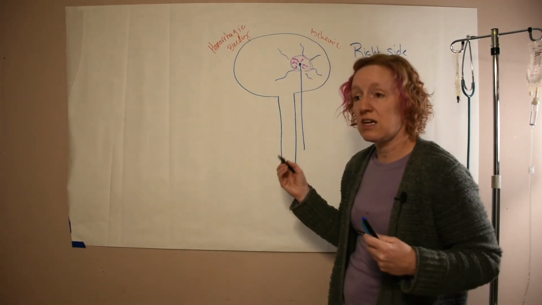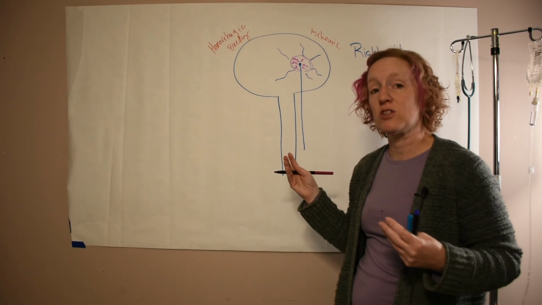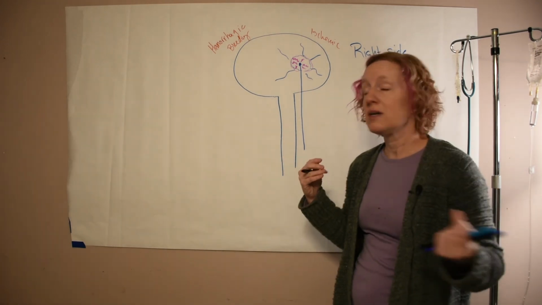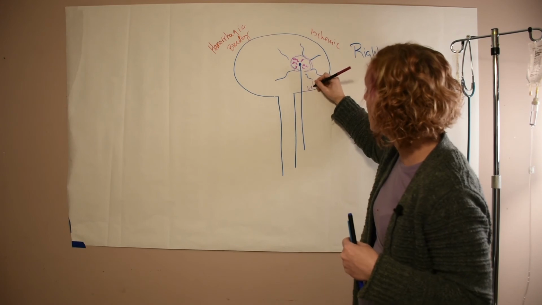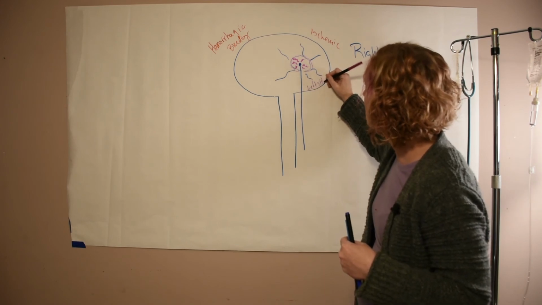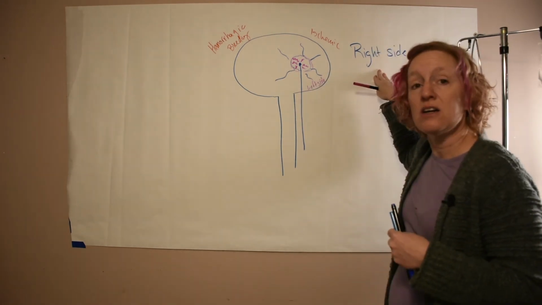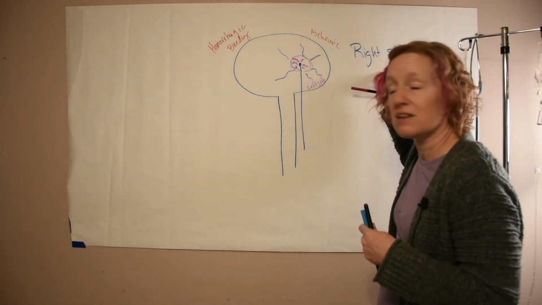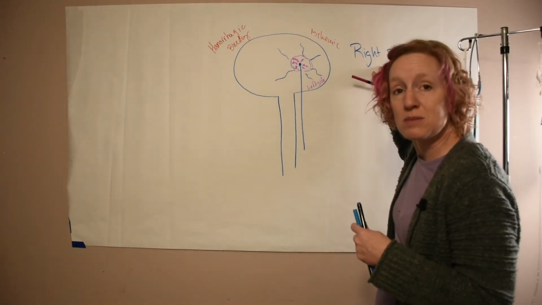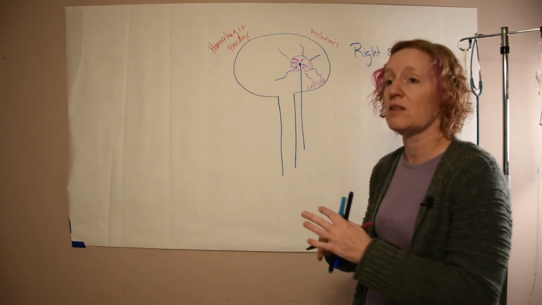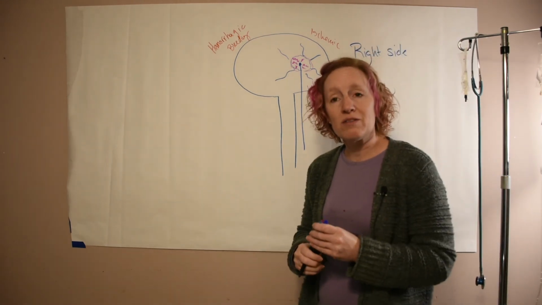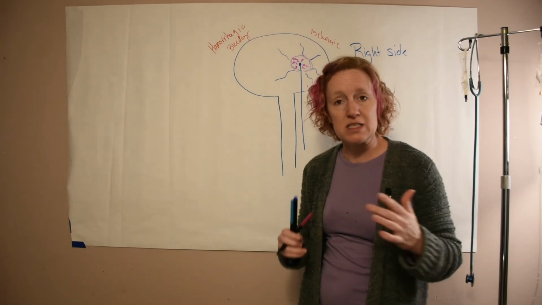Kind of an interesting thing about the brain is we have two hemispheres to the brain. So if our stroke is, we're going to say, on the left side of the brain, that means the right side of our body is what's going to be affected. That's where we're going to see those symptoms, all right? And we're going to see the weakness, the arm not being able to lift up, whatever it is of those symptoms that you're going to see.